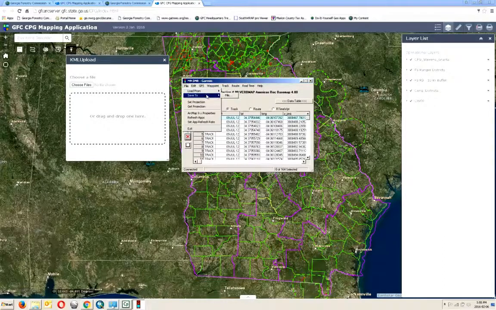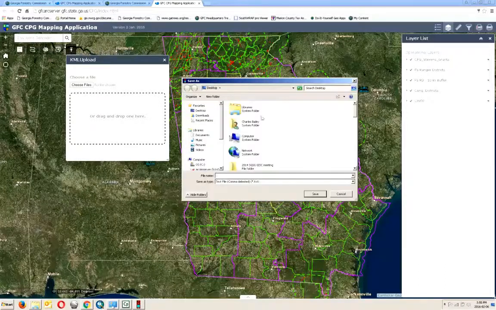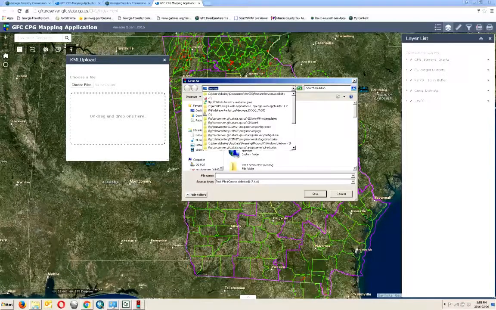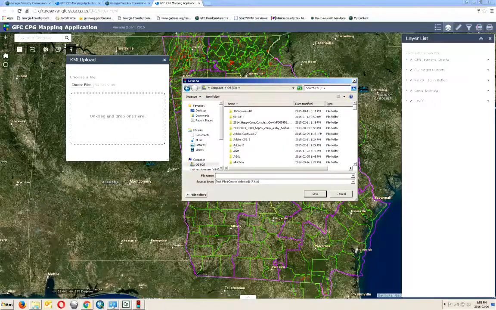And when you do save it, you don't just want to accept the default location. You can actually save it to some other, a better file place here.